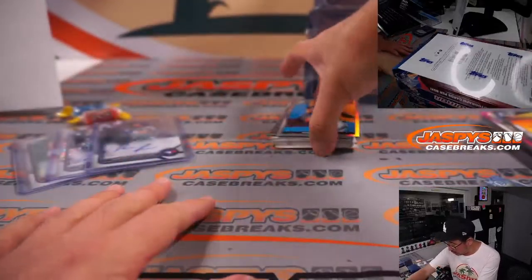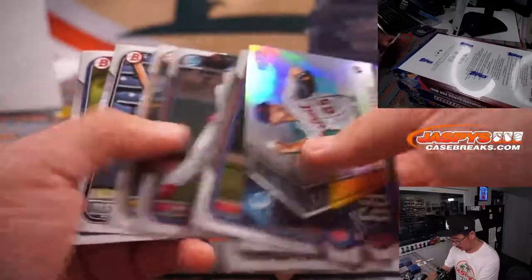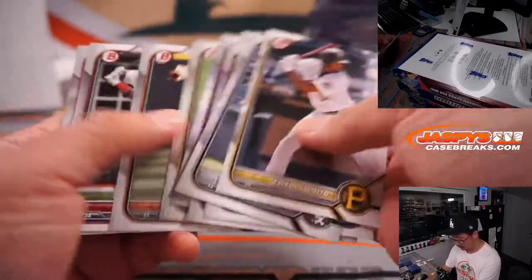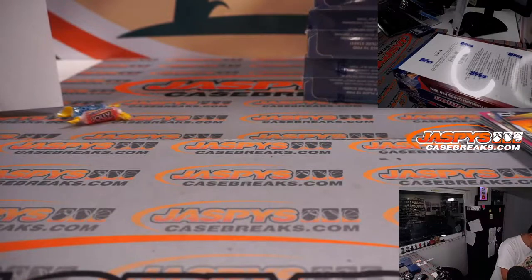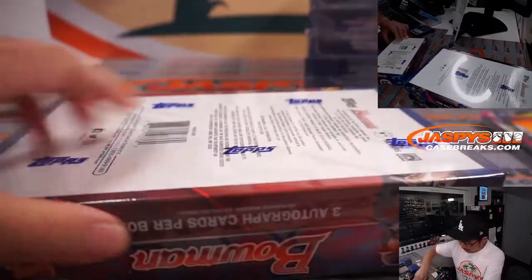So we got our three autos already. Let's see if we can find anything else here. All right, we are halfway through the break, ladies and gentlemen. Four boxes in. So it took me about 35 minutes. So about another 30, 35 minutes to go.